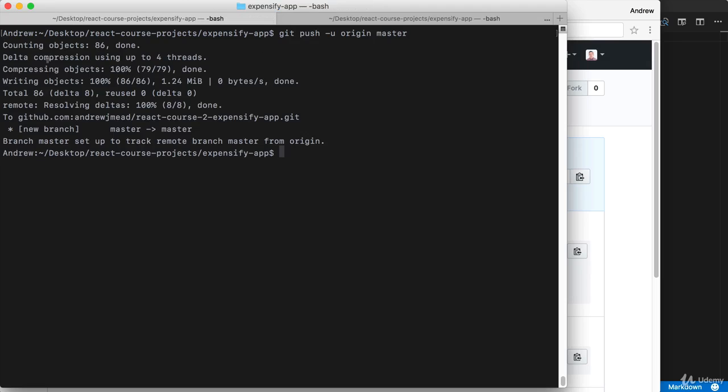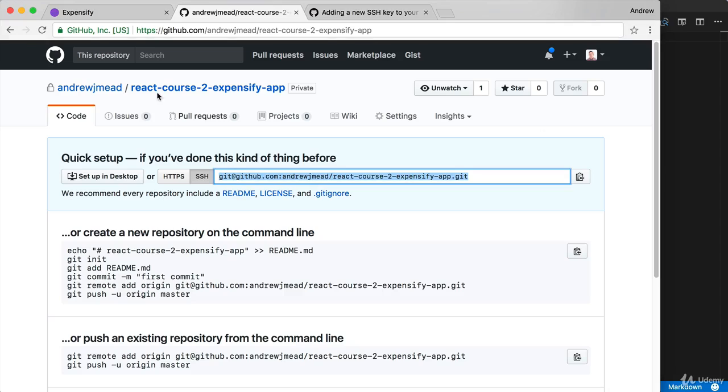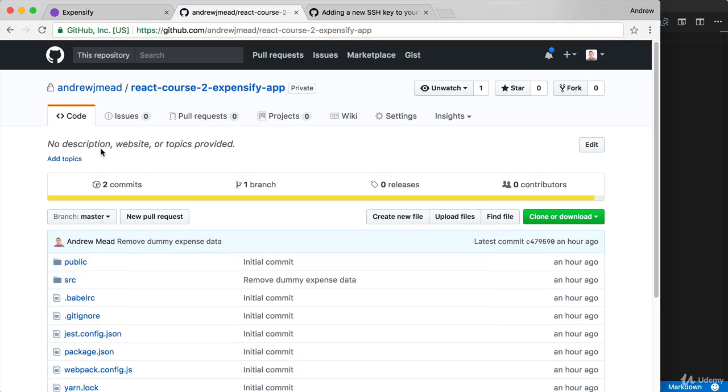You can see it's now actually communicating with the servers, and at the end of the day, you should see some output like this. We have a new branch, we have a remote branch for the local master one, and then we have a little message. Branch master set up to track the remote branch master from origin. And this is all correct. If you are seeing this, you should actually be able to refresh the browser page where your repository lives, and you should now see your actual code.